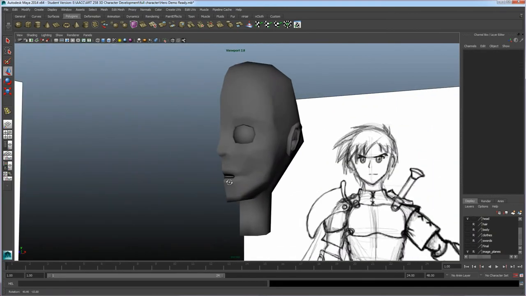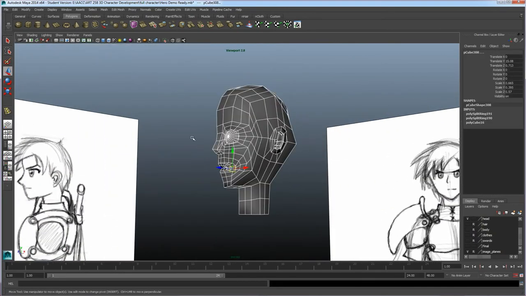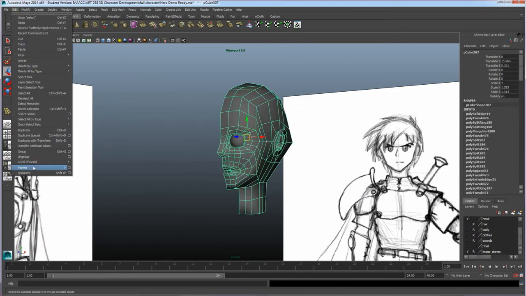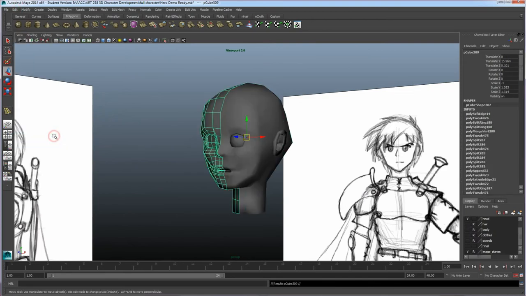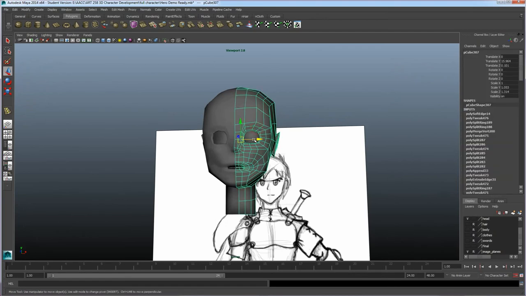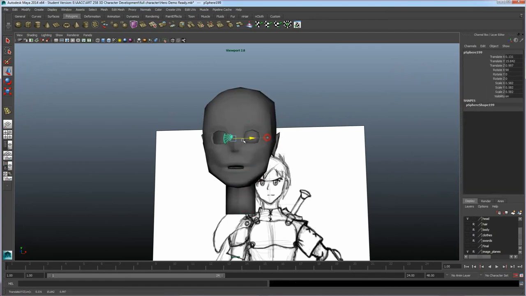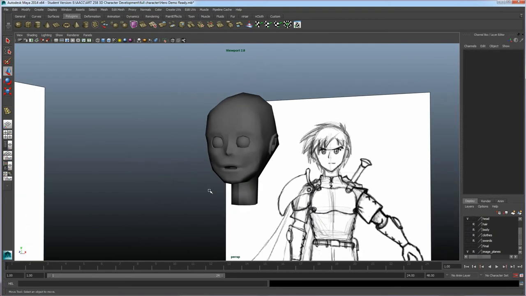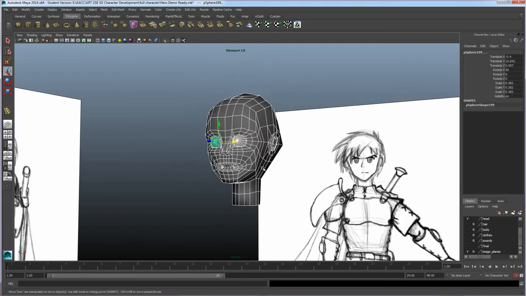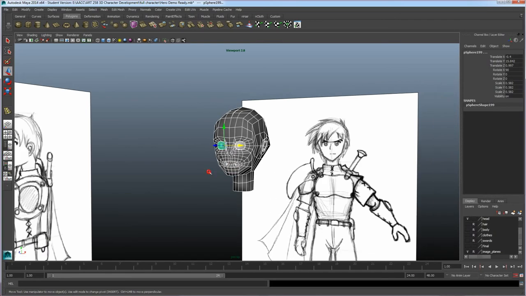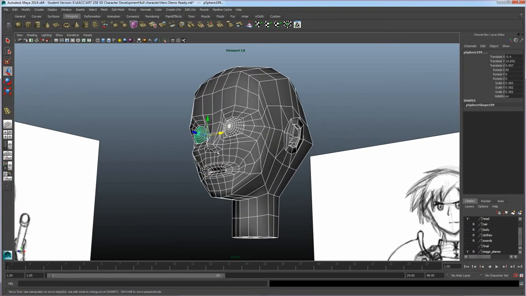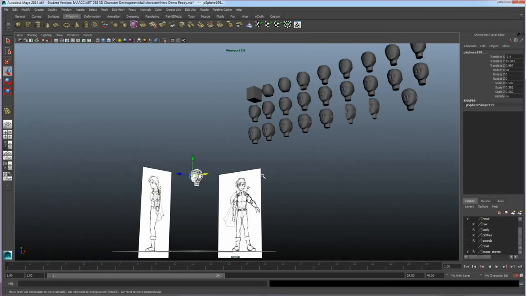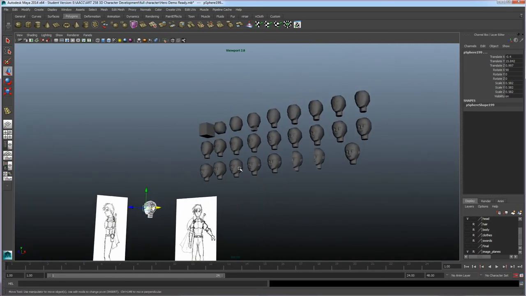All right, so that pretty much finishes up how to model the head. If I were to go and duplicate this again for temporary purposes, duplicate special, put the head over there. I can duplicate the other eye again, and we have the head sculpted and modeled. Again, a lot more time can be spent adjusting the polygons, but at least you have the correct curvature and way of modeling, which is all these steps we just walked through.